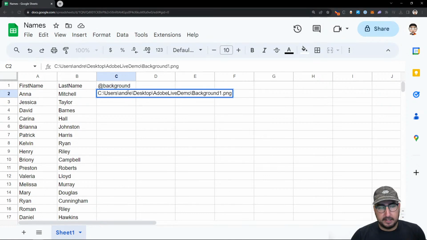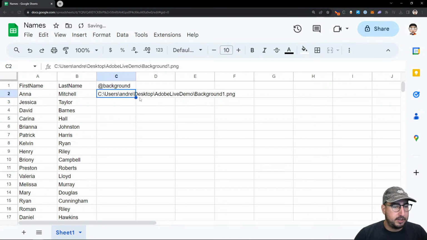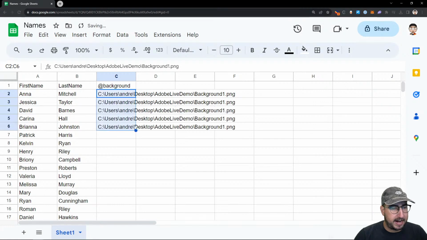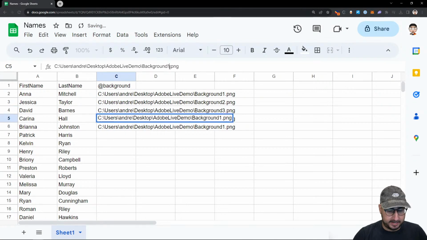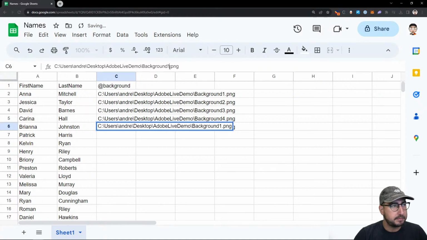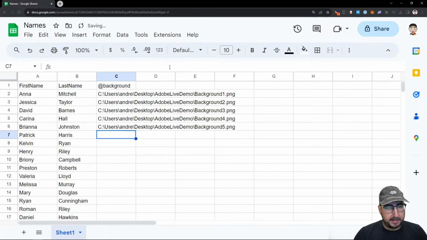So here is the path that we want to go after to say, hey, this is where the file is. I'm just going to drag down 1, 2, 3, 4, 5. I want to have 5 of them. I'm going to come in here real quick, and this is why it's so easy for you to name them. It just makes things way easier. Come up here and do 5. So we've got 1, 2, 3, 4, 5.